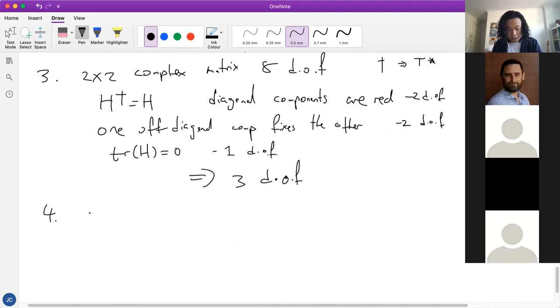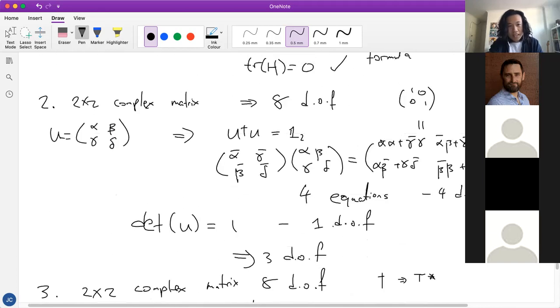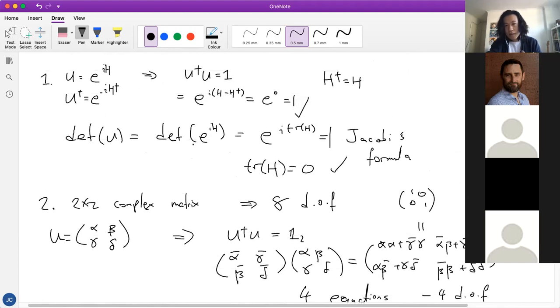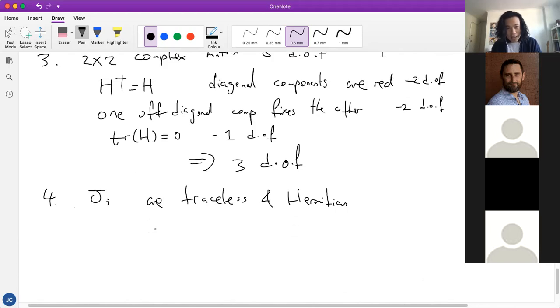So the short answer is just that if you look at the Pauli matrices, sigma i, so 3 of them, they are traceless and Hermitian. So you can go back to question 1 and say, if there's a traceless Hermitian matrix, then you can write any unitary matrix as an exponential of i to the theta i. And that satisfies the requirement that we show that any Hermitian matrix can be used this way to generate a unitary matrix. So if the Pauli matrices satisfy tracelessness and the Hermitian nature of it, then they must also fit.